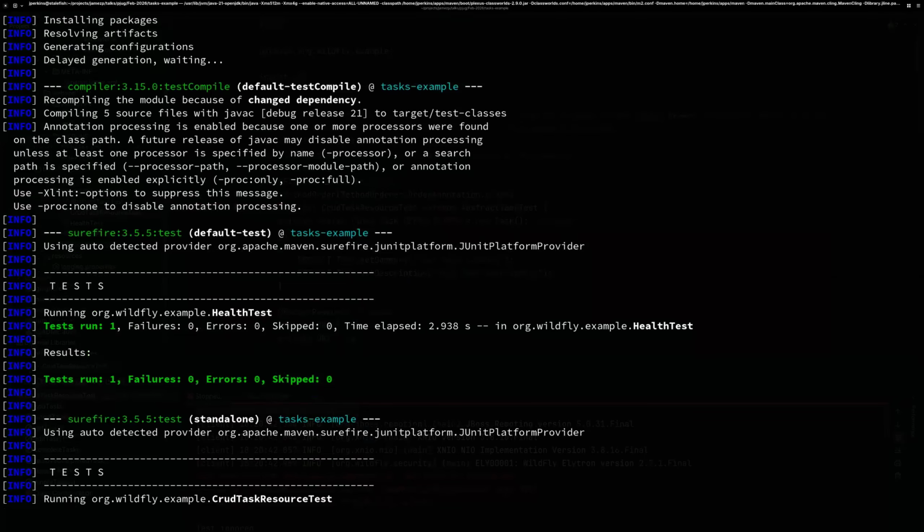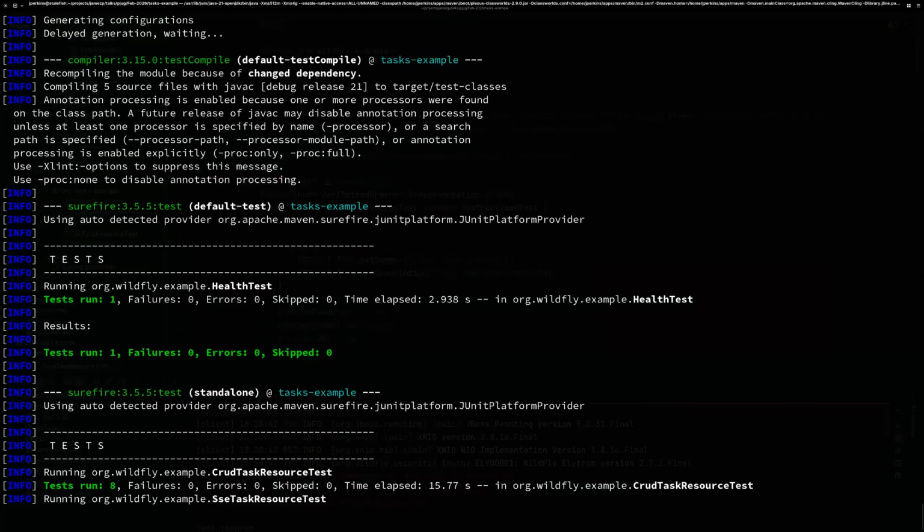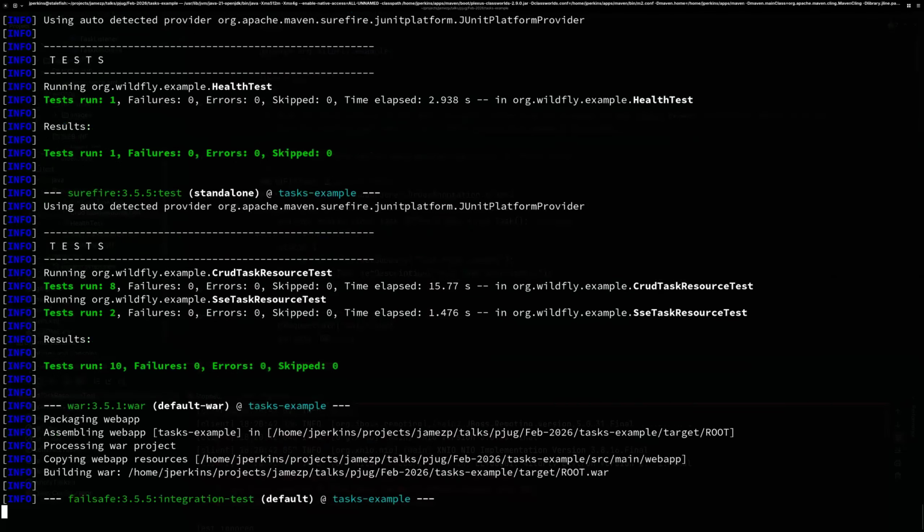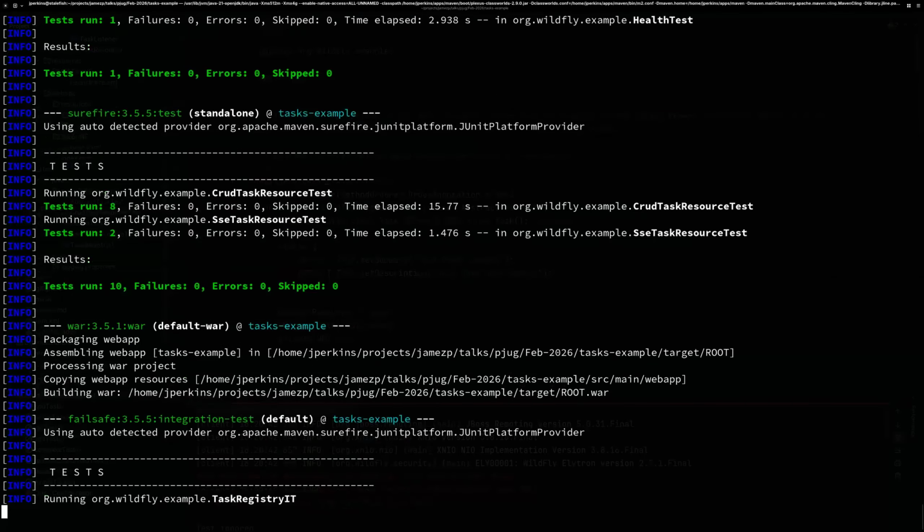And again, it takes a minute because it's got to start WildFly. It usually doesn't take that long. But you can see the second one executes pretty fast after that. And now we're doing Arquillian, so it's got to start WildFly again. Normally you wouldn't do that, but just for display purposes.